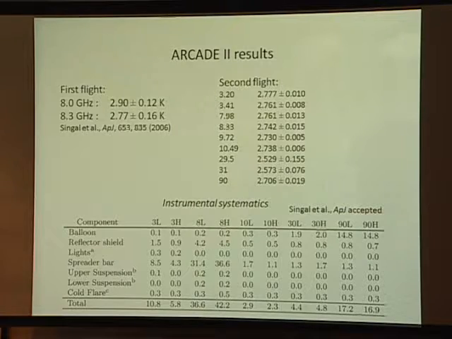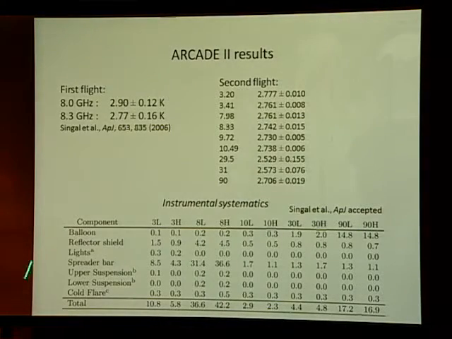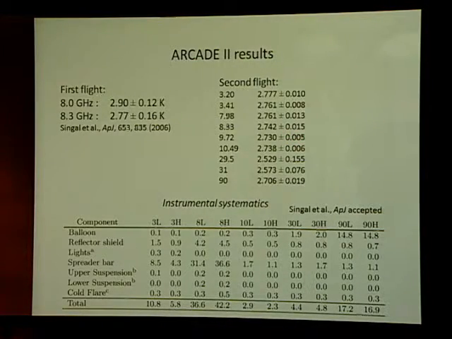The results from our first flight, we didn't get to 2 millikelvin at any of these frequencies either. Our second flight, we got closer. We got to about 5 millikelvin near 10 gigahertz. So still not quite enough to limit mu distortions compared to FIRAS. One of the other things I wanted to emphasize was systematic control.